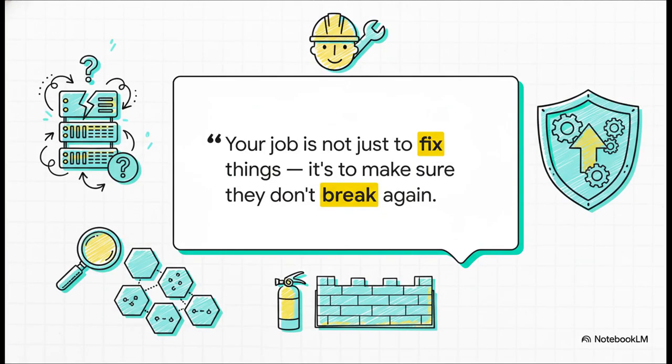And that is how you ace the production outage question. You show a calm, systematic process. You diagnose the true root cause across the entire system, and you finish with a forward-looking plan that makes everything more resilient. Because as a senior engineer, your real value isn't just in firefighting, it's in fire prevention.